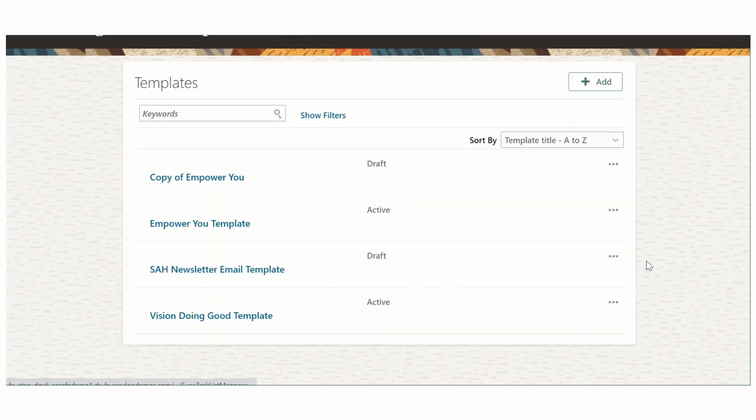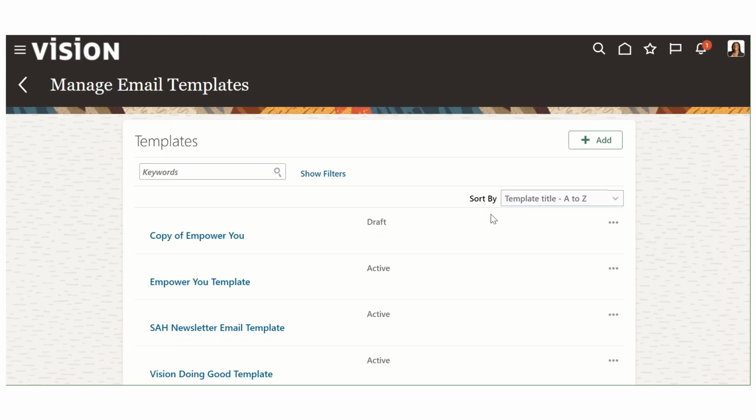Now if I want to use it, I just have to enable it. So I will go to this particular email template and activate it. So this is how we are going to design the email template. Now my template is active and ready to use. So this is one portion that we can use.